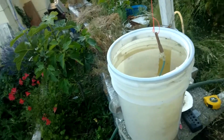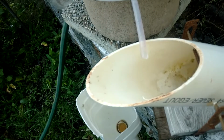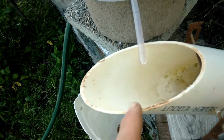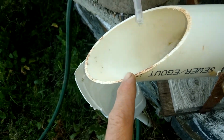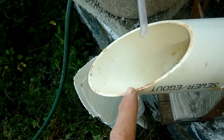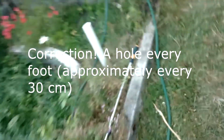So this is how to use a clock to help you with watering plants. As you can see, the water is coming out slowly here, and when it goes to a certain height, it's like the Chinese boar scares. It tips. Water goes down there and it comes along and waters these plants through little holes in the pipe. I have a hole every 10 feet in that pipe.